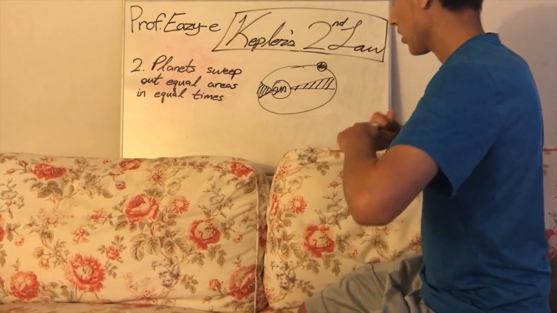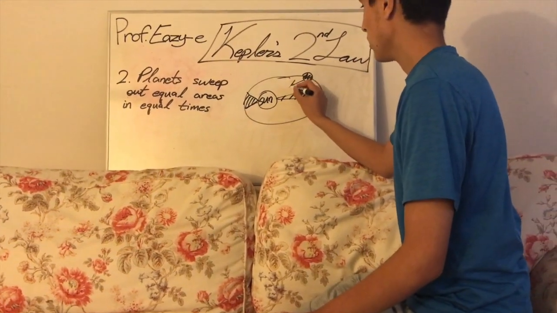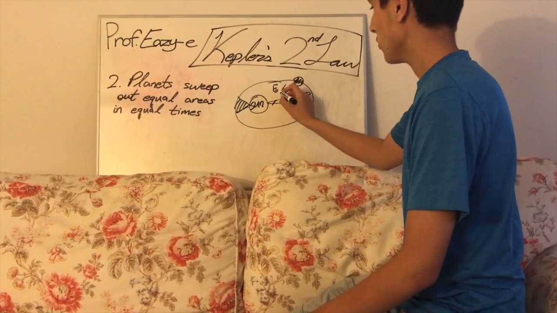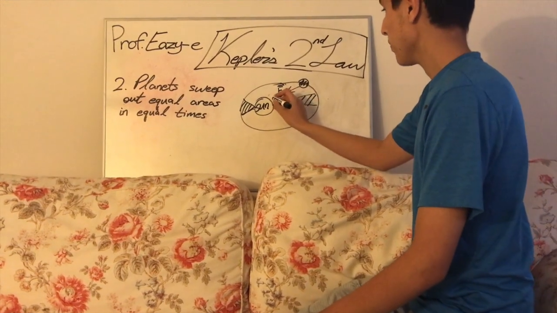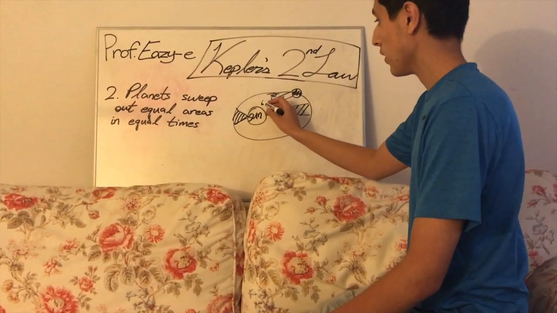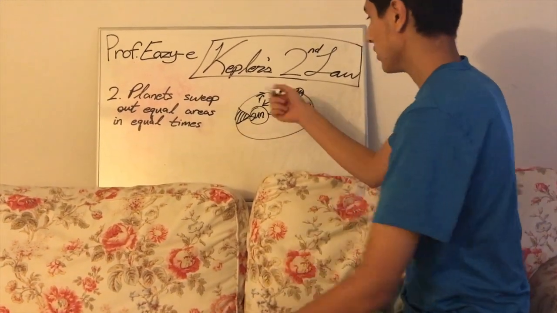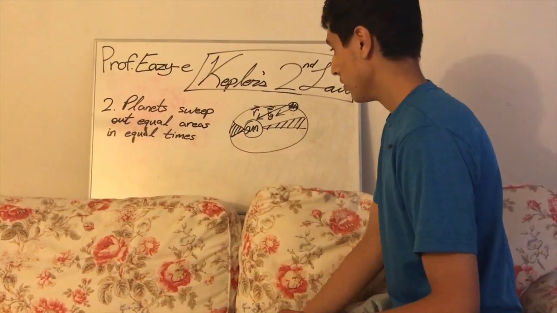So we obviously know that there's a gravitational force between the sun and the Earth, which we'll write as Fg, but there's also a position vector parallel to the gravitational force vector that we'll call r. This represents the position of the Earth as it goes around in its orbit.